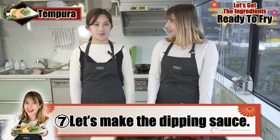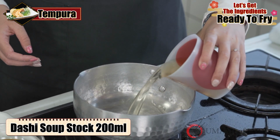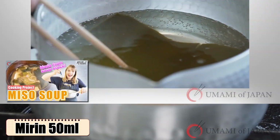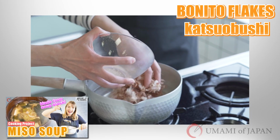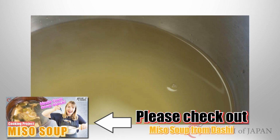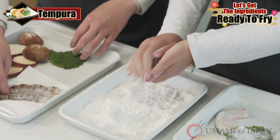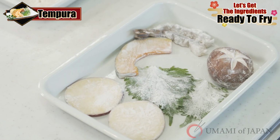Now, let's make the tentsuyu dipping sauce. Ah, this is important. For the tempura dipping sauce, all you need to do is boil 200 milliliters of dashi, 50 milliliters of soy sauce, and 50 milliliters of mirin. For more information on how to make dashi from scratch, please check out our miso soup video. Take it off the heat as soon as it starts to bubble. While you're waiting for the oil to heat up, lightly dust your ingredients with extra flour. This will help make the tempura batter stick better.